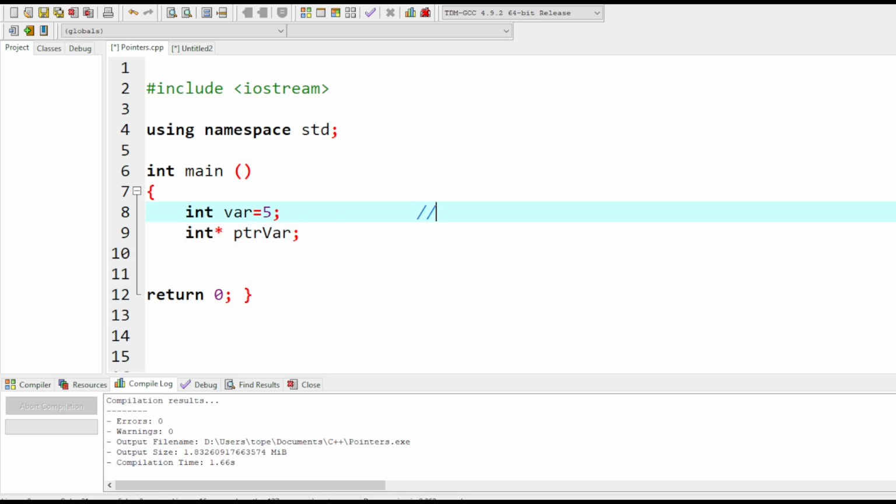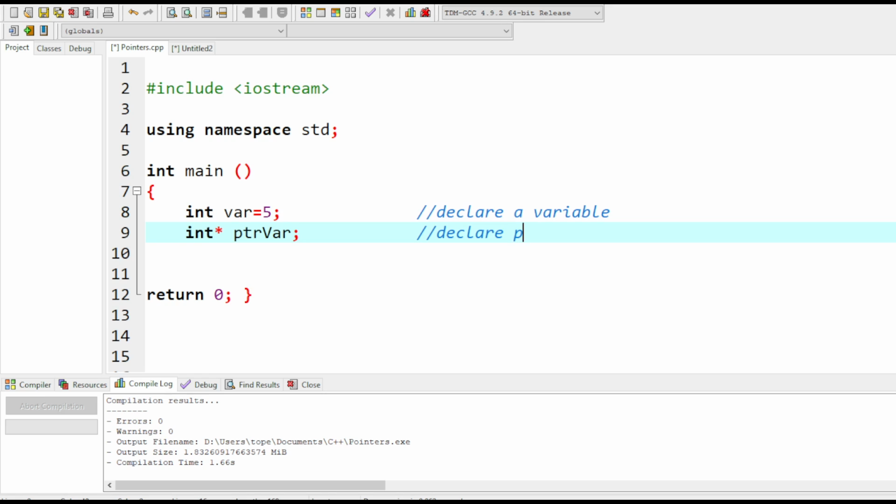So we declare a variable here, a var, then next we declare a pointer variable.